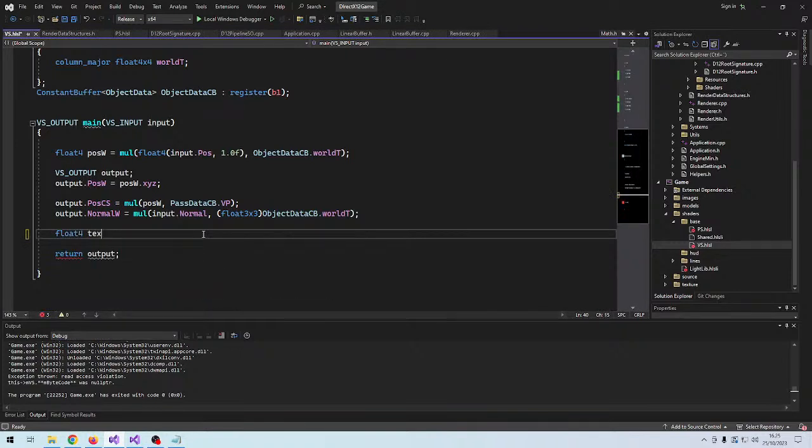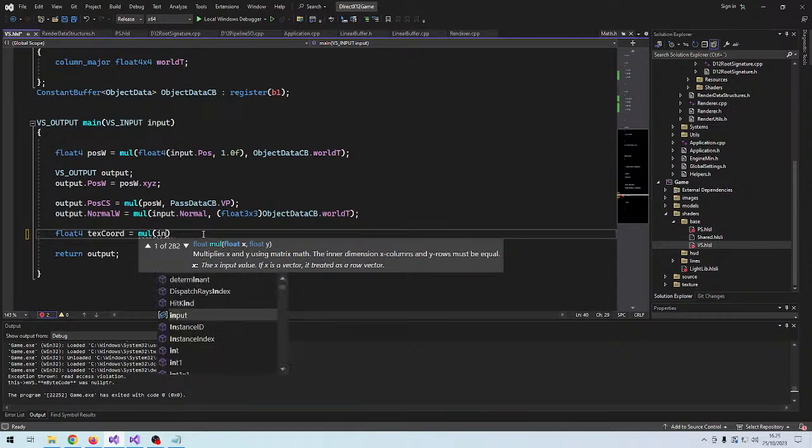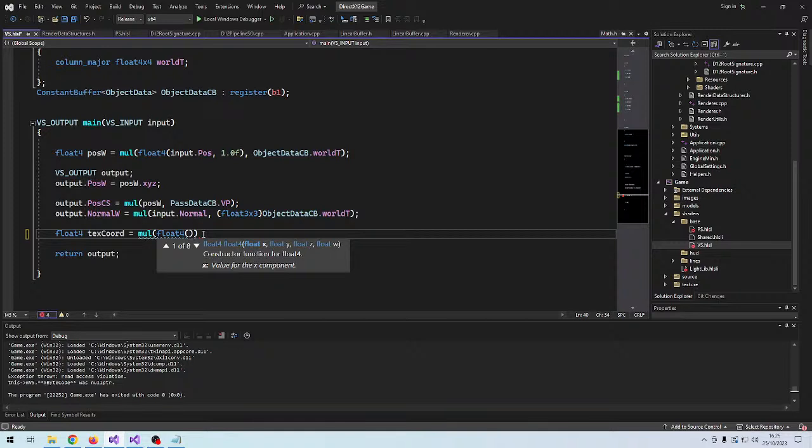Let's transform the text coordinates by multiplying the input UVs by, and of course, since we do matrix multiplication here, we need to make sure that the vector that we multiply the matrix with is a vector of 3 coordinates and then a 1.0.